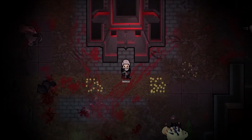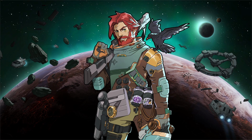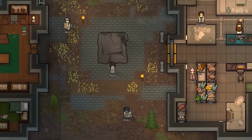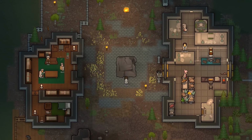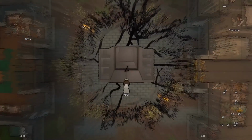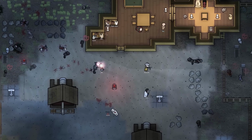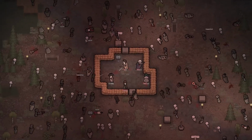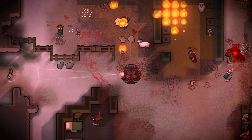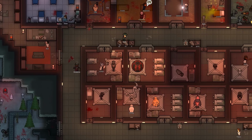Today we're going to be taking a look at the new teaser dropped by Tynan over on his Twitter. We got new DLC for Rimworld. So far all we have is an image giving us some kind of an indication of what we have to look forward to. We're going to take that image apart, take a deep look at what it could all mean, what's coming next, what he's alluding to, and see what all is connected with all of this. So, without any further ado, let's get right into this video.